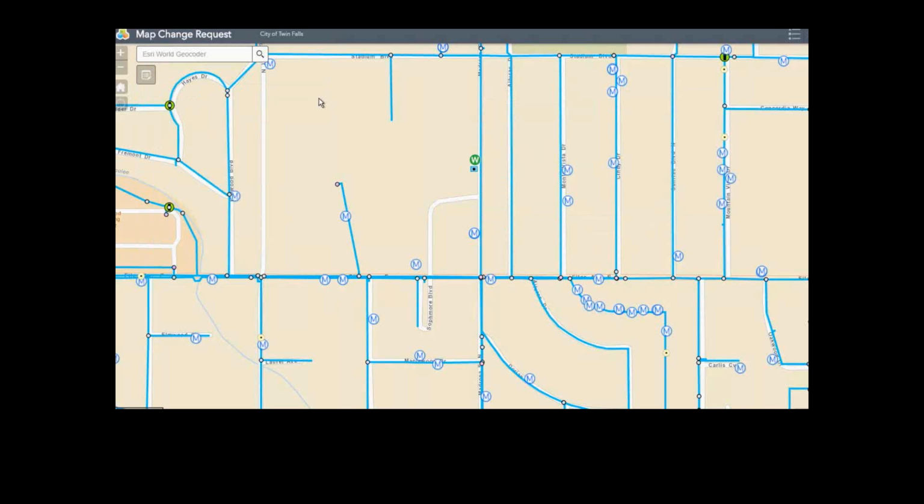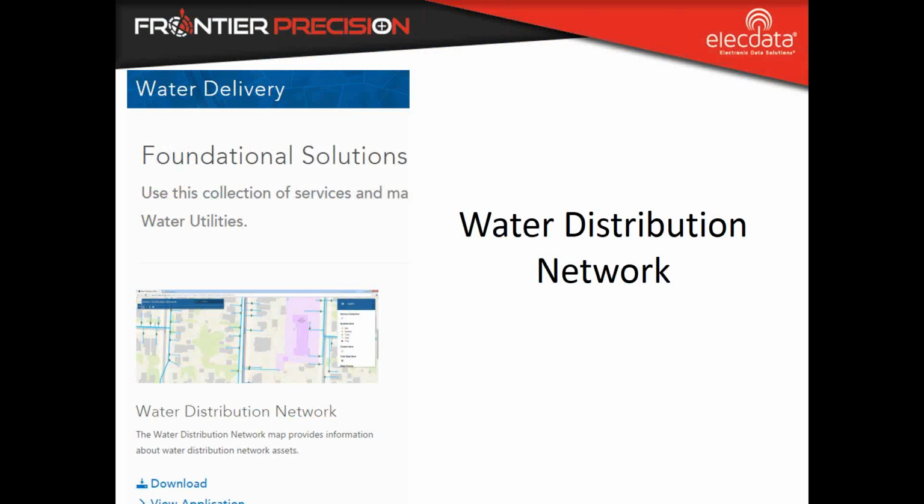Now they can just call her up and say, hey, I put something in there. There's a bad attribute in this network structure. Done, easy. She can go in and change it, clear this from the map, and they're off and running. So very simple to set up, very simple to use, but really an incredible time saver and a much more efficient way of dealing with this. Of course the field crews have the most knowledge about what's actually out there in the field, and this allows them to actually take advantage of that knowledge and get that information into the geodatabase.